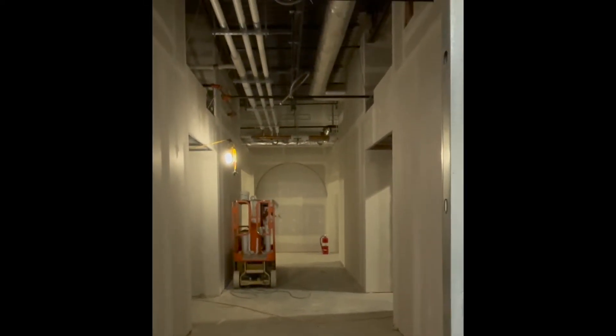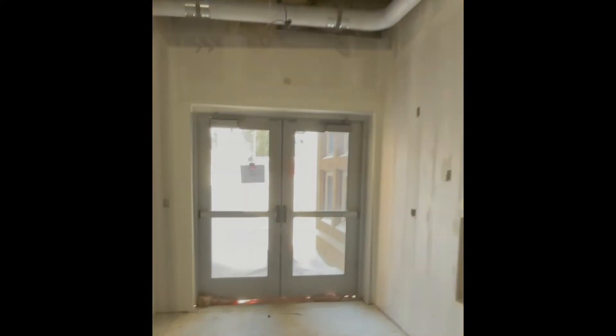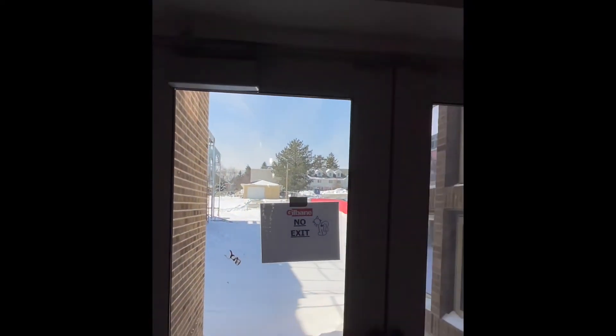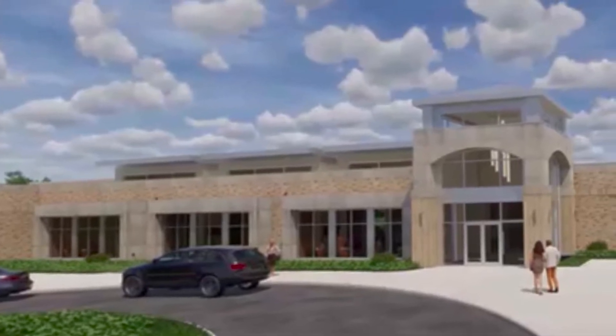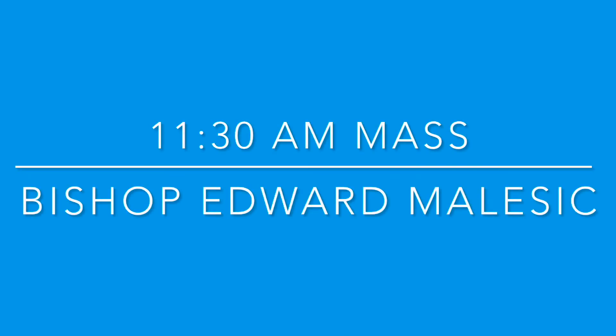At the end of the main concourse you see the archway inset there. The sculpture from the front of our current parish office building and the old convent is going to be placed in that connector to the school hallway and the connecting hallway to the school. So it brings us back to where we started, and you can see the tower entrance outside of that connecting hallway doorway. It's all a reminder that this is a great gift to our parish. We're going to be celebrating the dedication and the grand opening on August 1st. Bishop Edward Molesic will be presiding at the 11:30 a.m. Mass. Everyone is invited to a dedication ceremony afterwards and a public reception. Thank you for joining us on this tour, and God bless you and God bless St. Albert the Great.